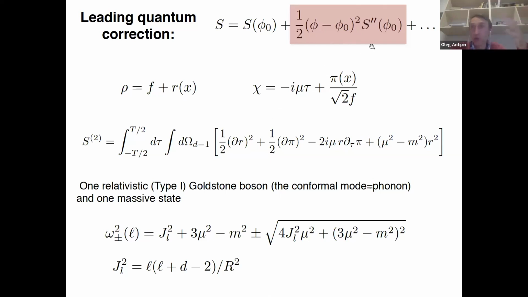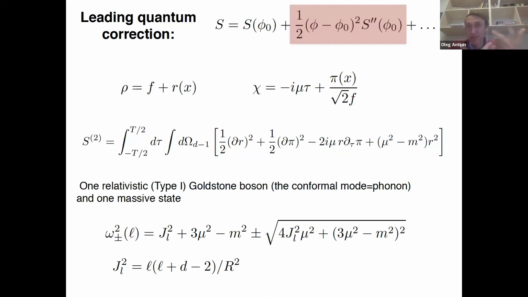You have to do a functional determinant as usual. So we write fluctuations around the ground state. I call them pi and rho, r, basically. You expand to the quadratic order in these fluctuations. So it's shown here. You see, there is one massless mode. It's a conformal mode. It's a phonon. I just mentioned it to you in the previous slide.